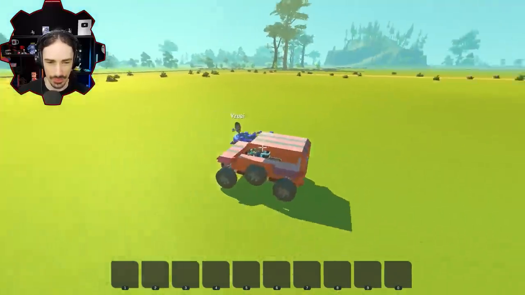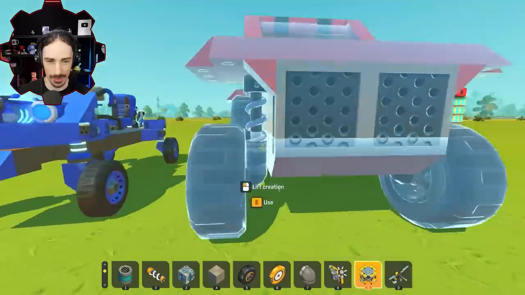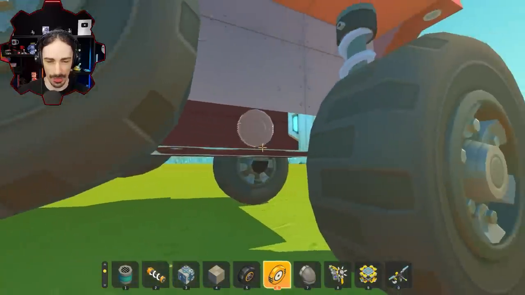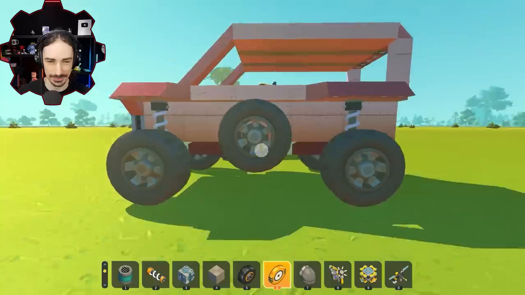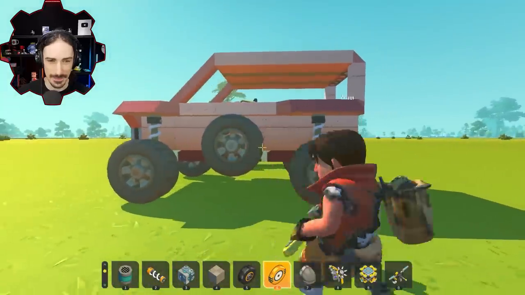I also went with the electric engine option, and I made myself a layer of very heavy concrete on the bottom of this to try to keep me upright. Oh, I see. All right, smart.